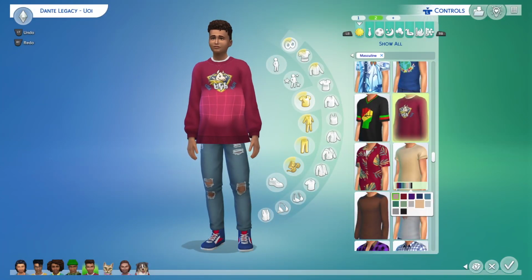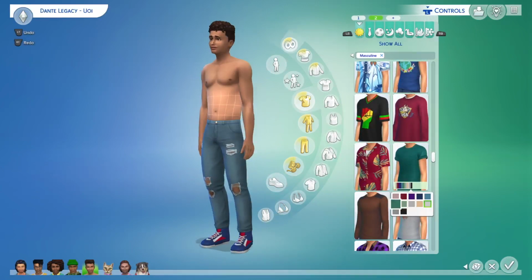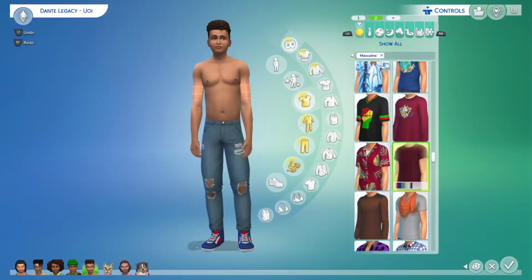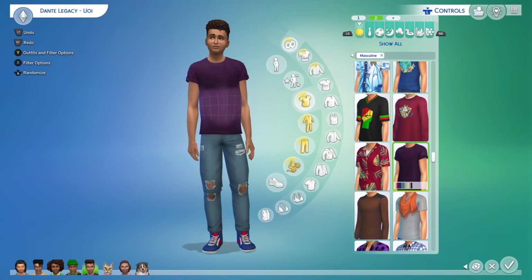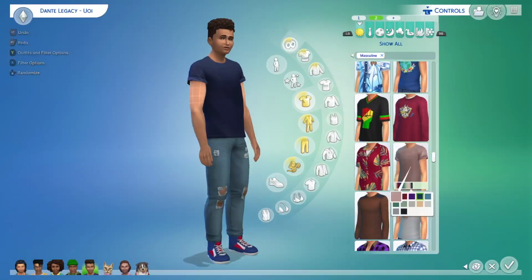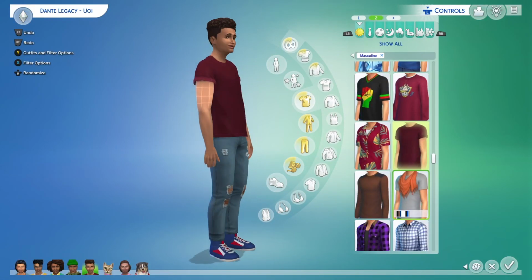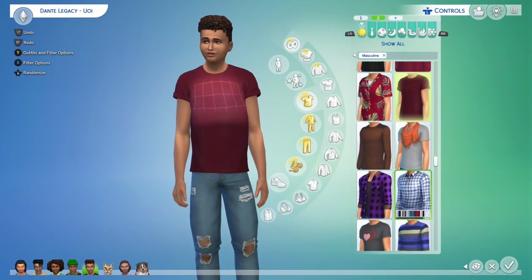I don't know what color, though. Simple white. You could do gray, which is also kind of simple, but that's okay. Red. Blue. Oh, that's purple. Blue. I feel like red looks nice, because it goes with the shoes and stuff. It's his vibe.